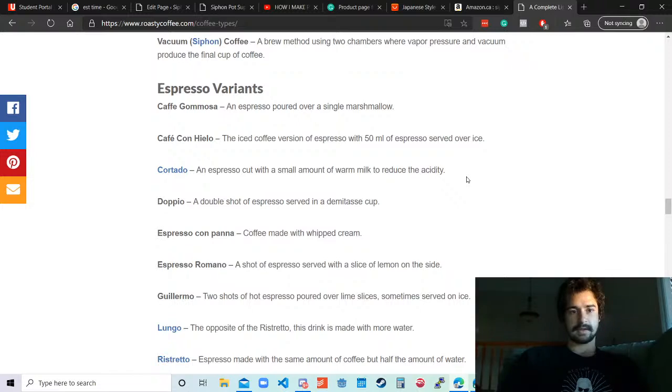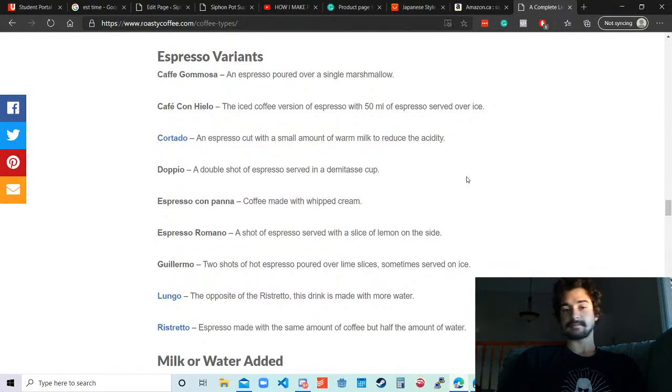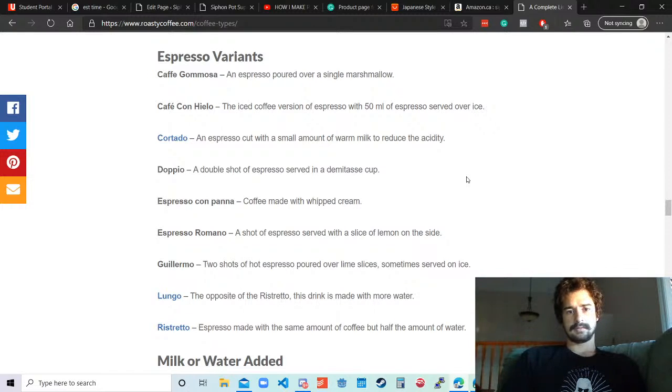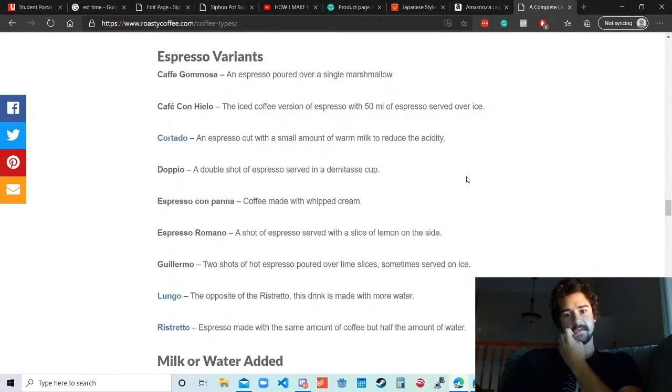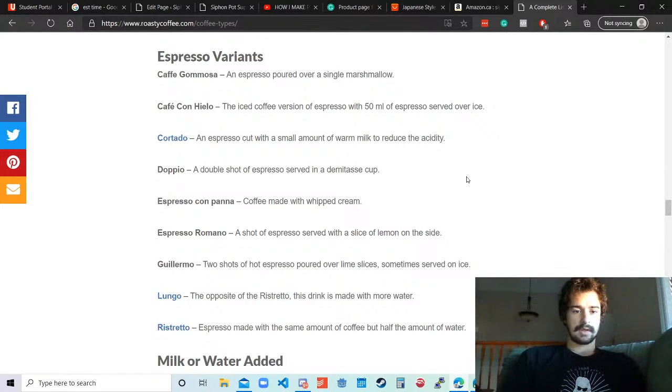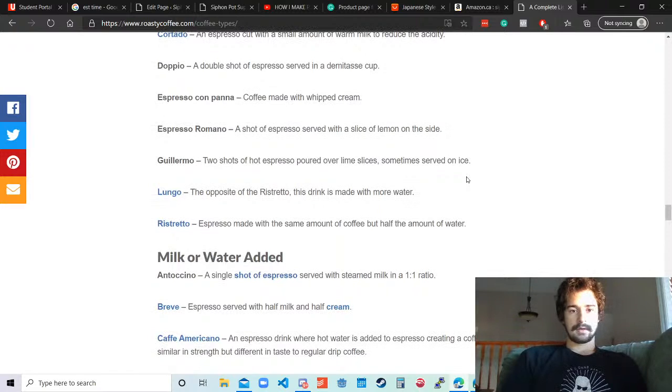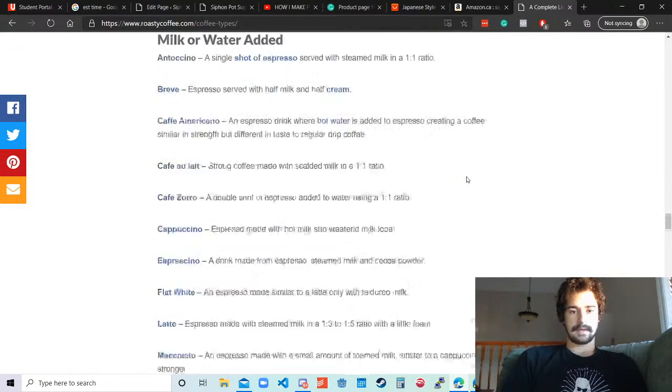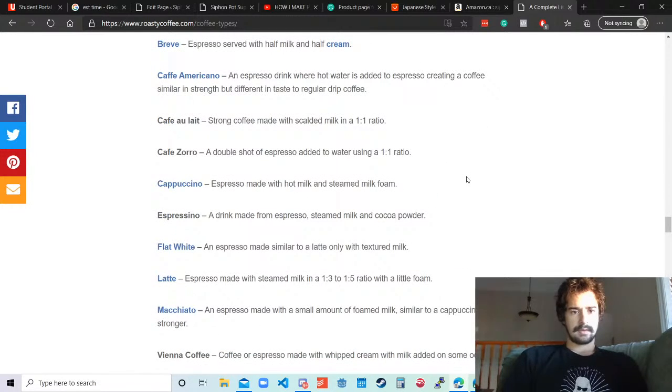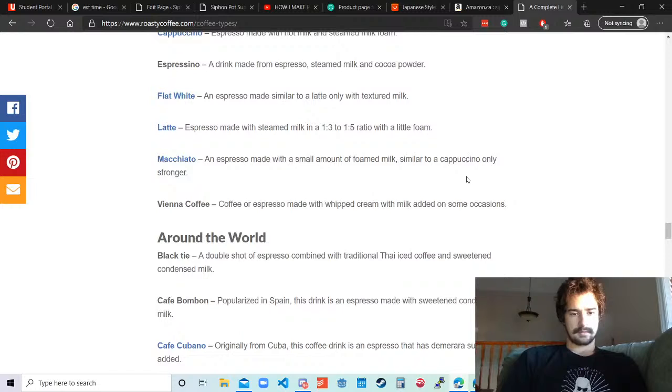Pour over a single marshmallow. Cafe Gomasa. Congelo. The iced coffee version of espresso. Cortado. Guillermo Breve. Tesoro.